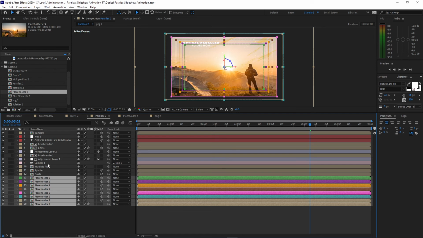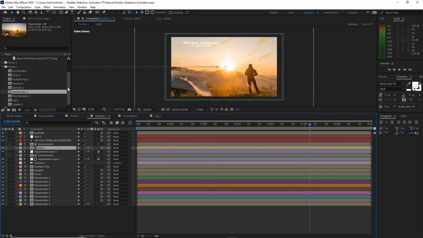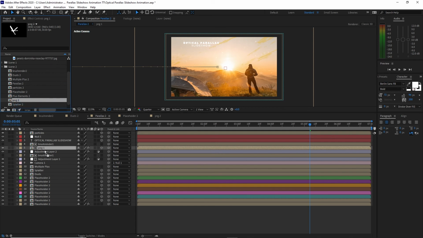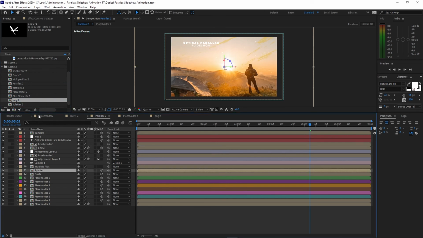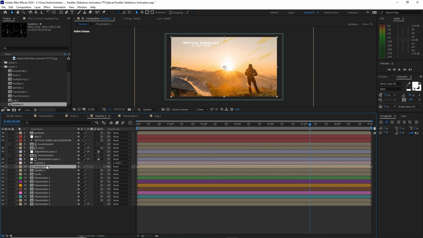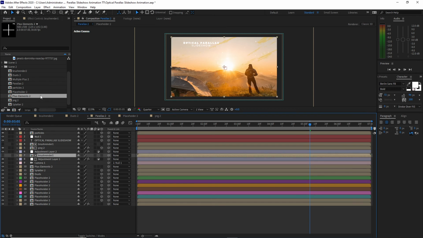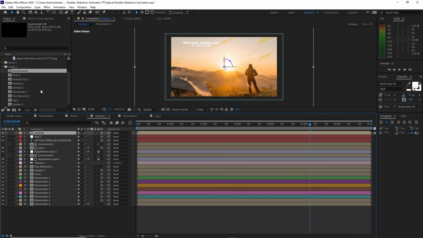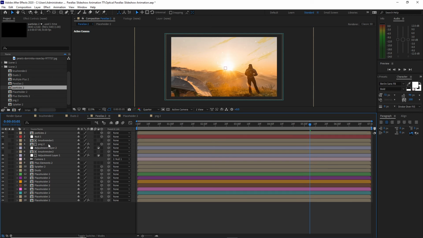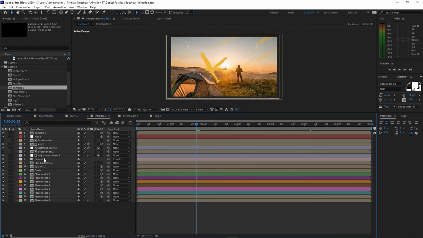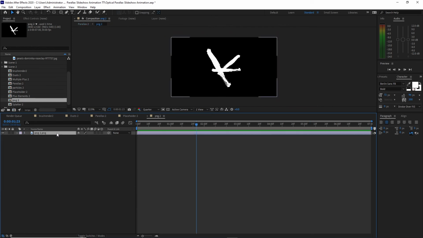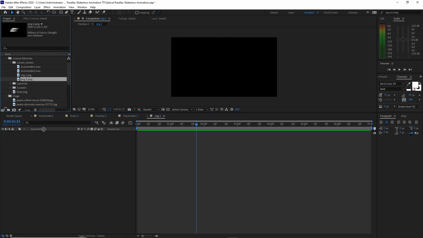I will also replace the PNG 1 to PNG 2. All the compositions here from 1, I will change it to 2. Later on, when we decide to tweak it, it's not affecting the scene 1. Delete this text. Now I will open this PNG2 and change this image to PNG2.